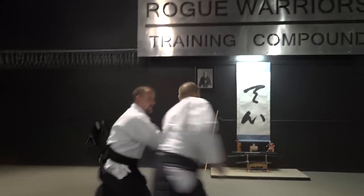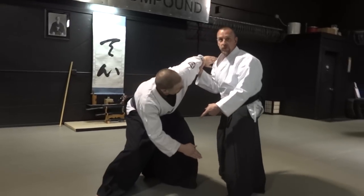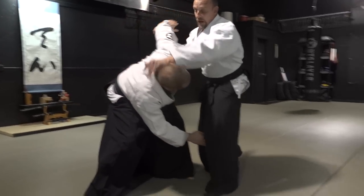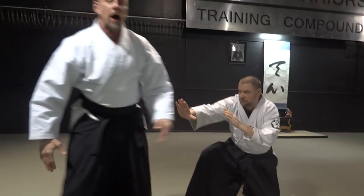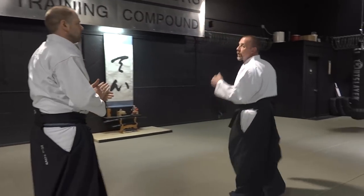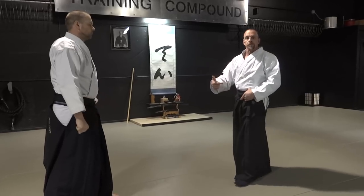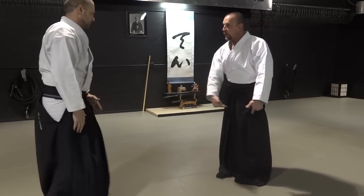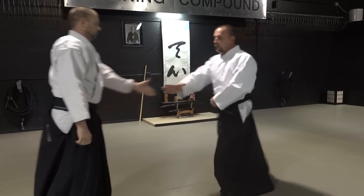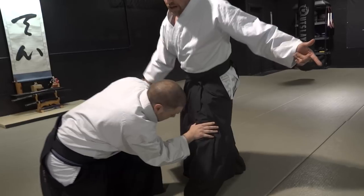You move through kaitanage — even the omote side of this. If it's omote side and I grab him and I'm trying to move in for the throw, all he needs to do is drop and he counters it right away. We're showing you the application of how he can take me and launch me from that and counter this. What happens when he just suppresses it? He's atoshi-crushing the knee, and we're going to do that again. He goes right there — crushes the knee — stops the technique right away.